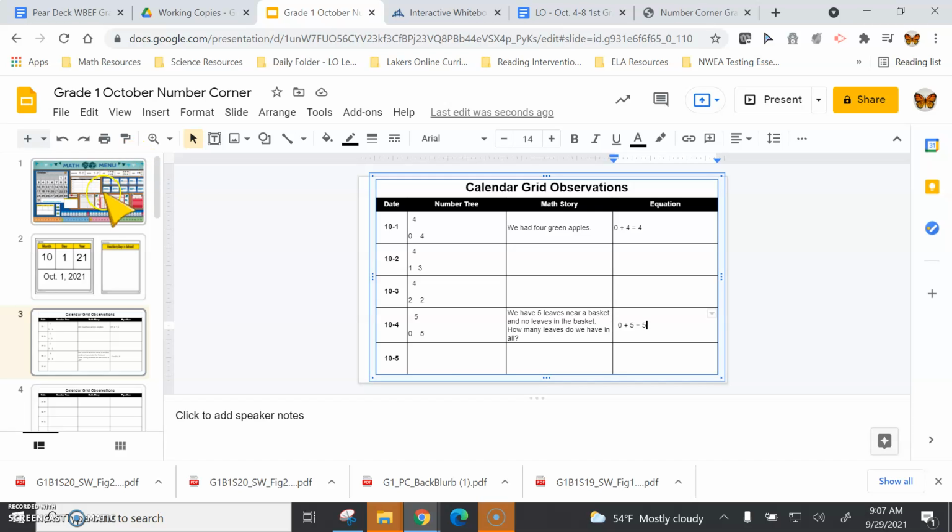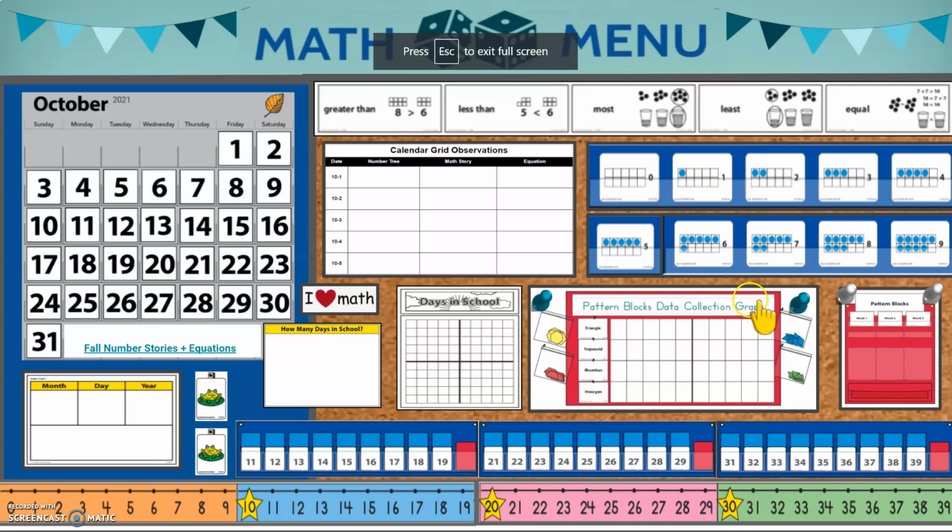Let's see what else we are going to do today with our calendar information for Number Corner. Oh, wow, our numbers are getting bigger. Do you think, my dear friends, that we can count going forward and backward by certain numbers? I think we can. Can we count from 1 all the way up to 30 going forward and then backwards from 30? Let's go.